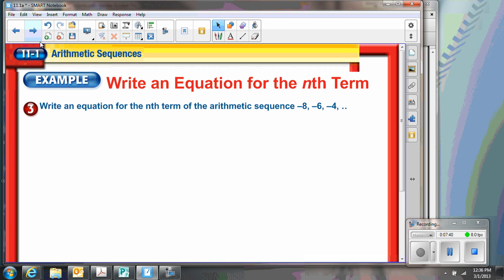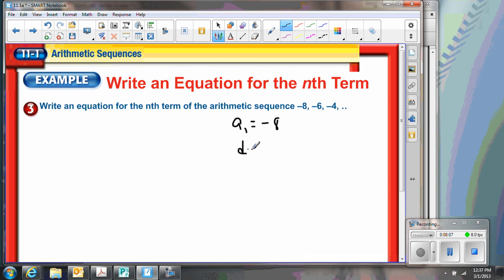Alright, so let's now try to write an equation for the nth term of an arithmetic sequence. Now, I'm not given the task of finding a particular number term, like 24, but I do want to find the actual equation that I can use later on. This should just be a matter of, again, following the equation we just worked with, plugging everything in. So the first thing, let's explore. Well, what's my first term? First term is negative 8.